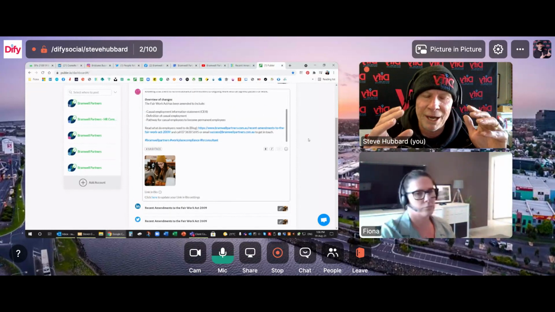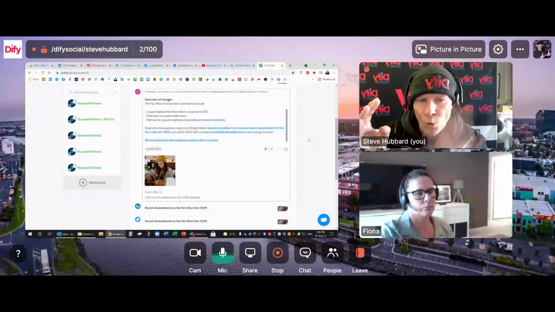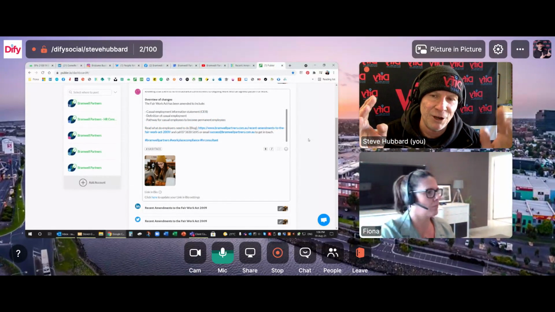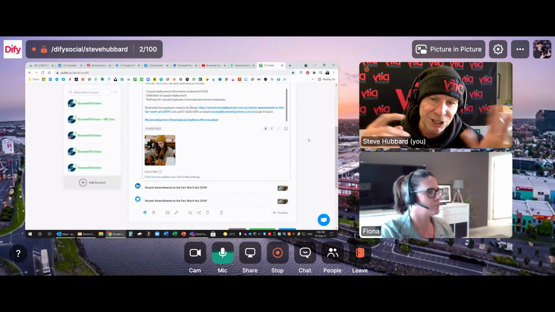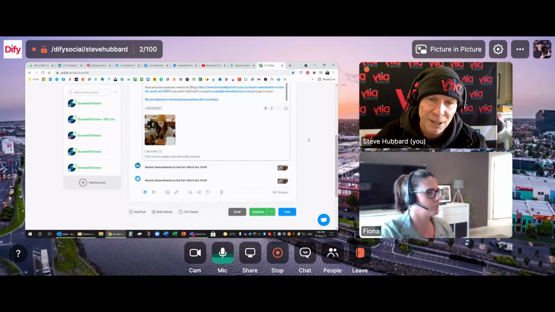So in this case, you're actually posting a non-photo. In the main, I probably won't do that. I'll probably do a photo to all of them. So I just save the photo and I'll share that photo across all of them. But for this case, I think it's a good way to test it, just so you know that's how we do it. And it's a good post, I think. It's a really good post. I'd be happy with that.